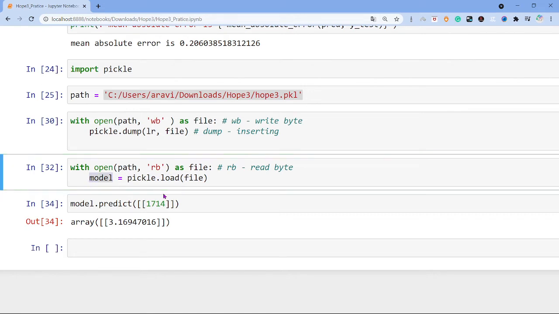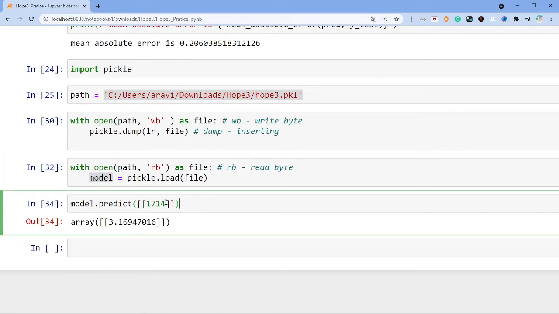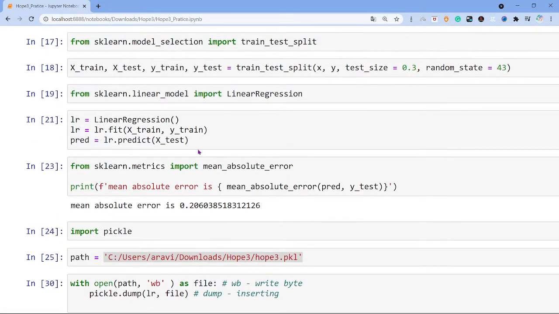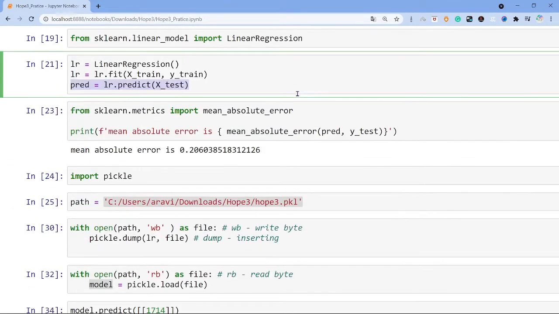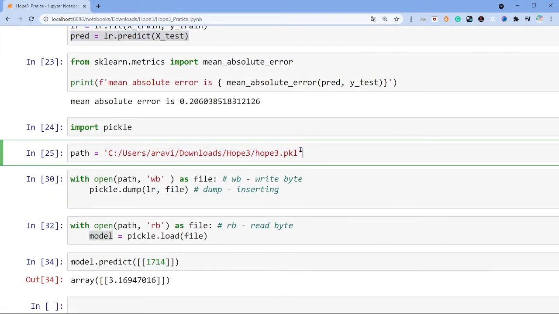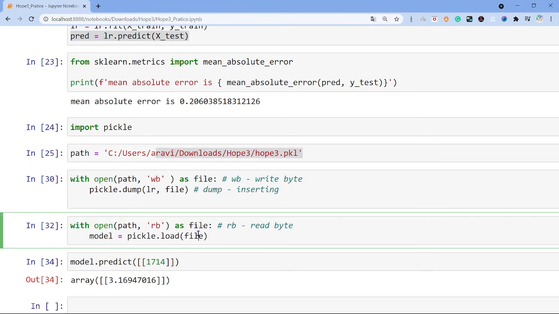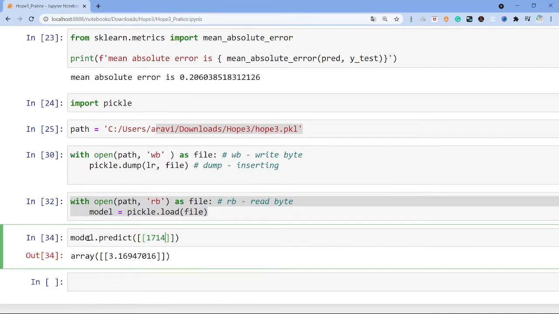So what I'm doing is I'm simply calling the model.predict function on this line. You don't need to write this many lines of code. Instead of that, you can save your built model to a pickle file, whatever you want. Then you can call these two lines, and you will go directly to the model.predict step.